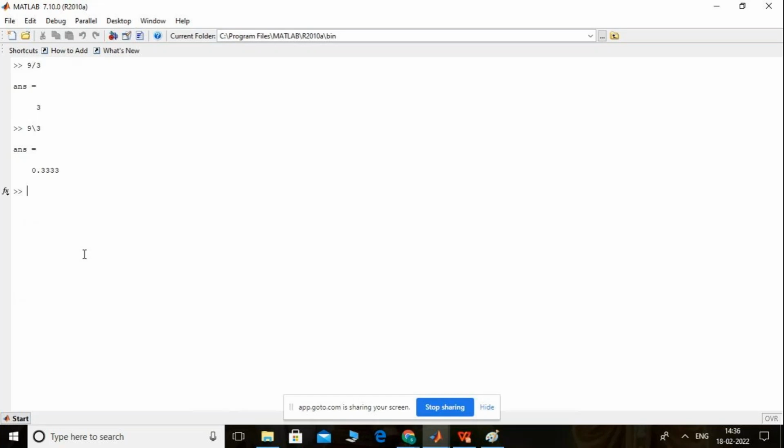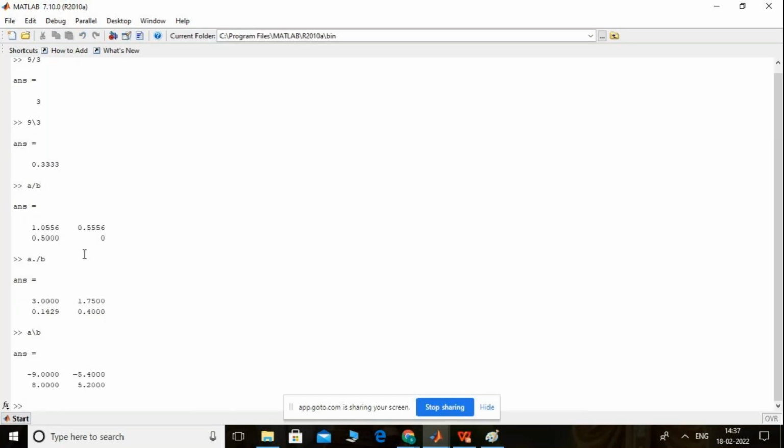So in division we have four options: A by B, A dot by B, and the same with B by A. We can divide in these four ways.